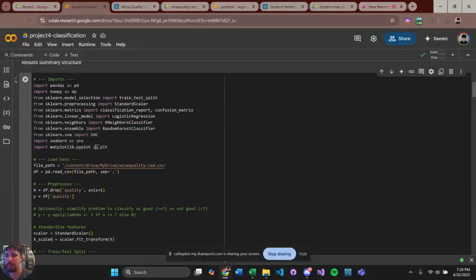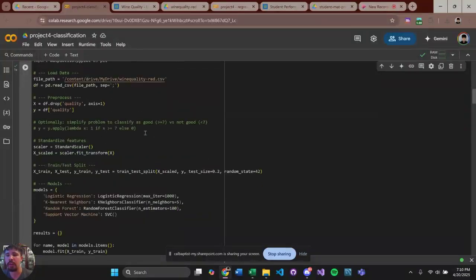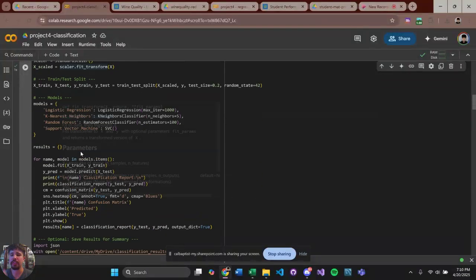We also import the plot library to plot the different predictions for the different models. As you can see here, we do the standard scaling, which basically transforms and standardizes the data based on all of the different rows and columns within the data set, the different features that we're going to be testing with.